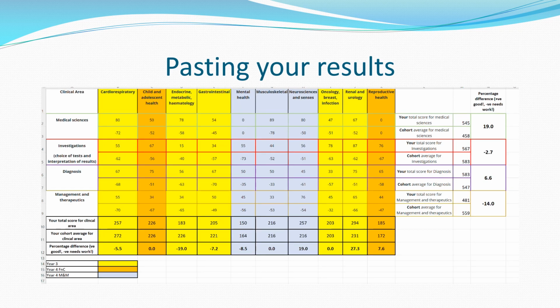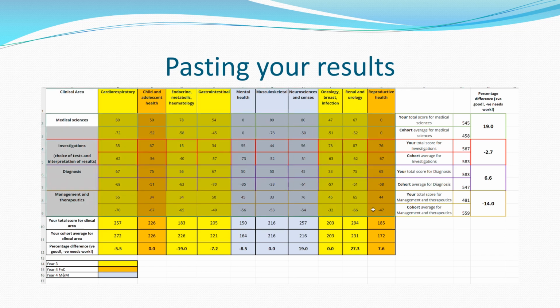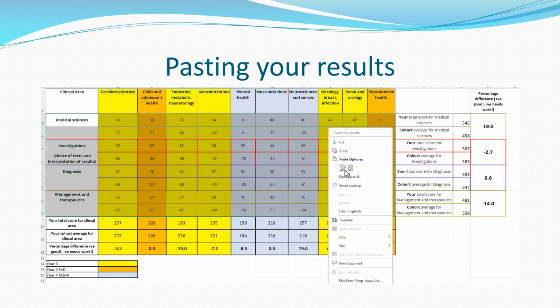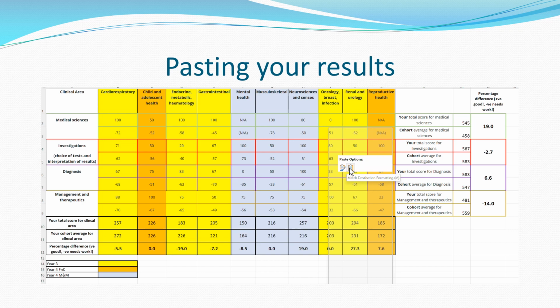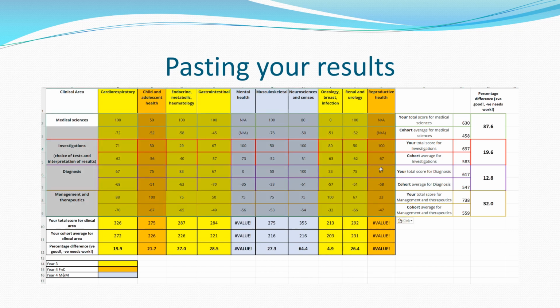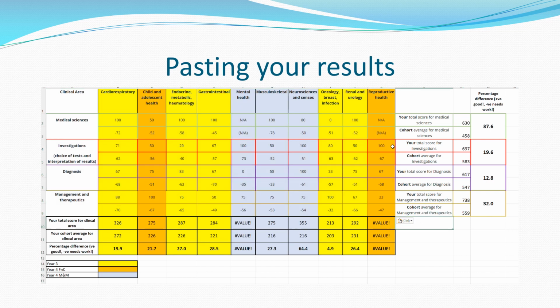And then what you do is you highlight again in the tool those areas that you need to copy paste into, and then make sure you paste into the match destination rather than the other one. Otherwise it'll go all white and look weird. Now the last thing to do is to make sure you change the not applicables to zeros so that the numbers can work out properly for you. It won't assess it, and then you get that funny hashtag value exclamation mark. So change the NAs, the not applicables, to zeros, and then that'll all work out.